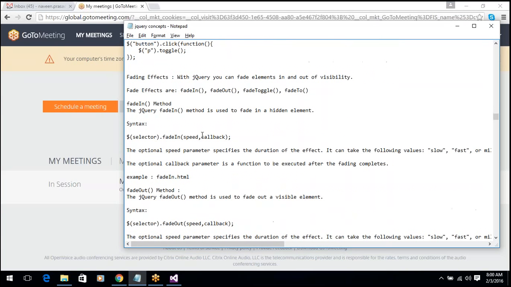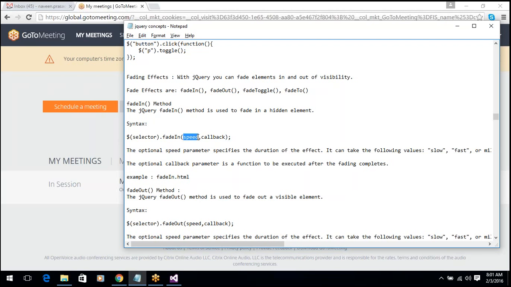And next, fading effects. Using these fading effects, we can fade HTML elements. For fading elements, we can apply the time for the HTML animation, how many seconds it should take. We can assign the speed for the fading effect.